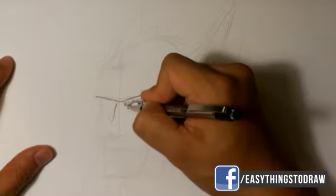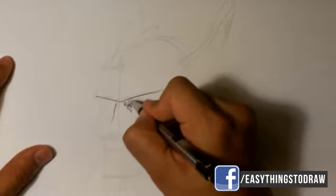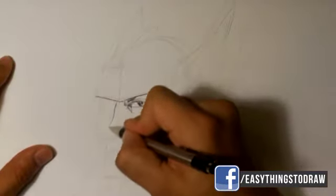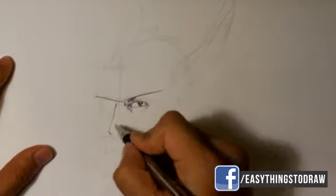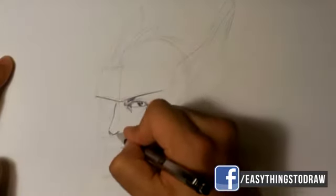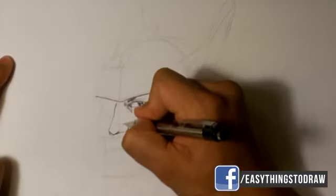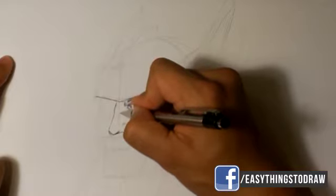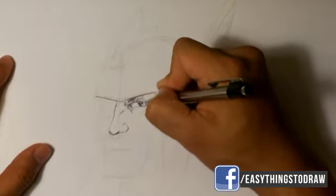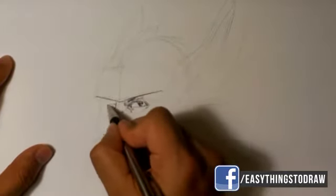Let's go into the bridge of the nose there briefly, and I went back to the bag — the inner corner of the eye there. A little bit of his eyebrows there underneath his helmet. Go back to the nose, go into the shape of the nose, the wing of the nostril. Go into the other side.